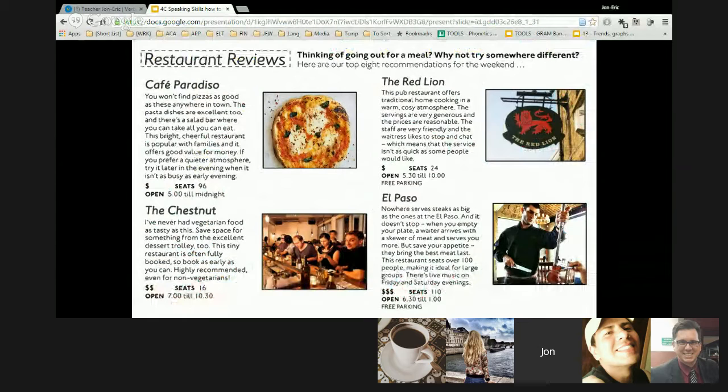Okay, in the last class, we looked at a few different restaurants, and we're not going to read through these because we've already read through them. But I want you to read through these on your own, and I want you just to tell me which one you would probably prefer going to, okay? Because we're going to focus on the grammar, not the vocabulary today.